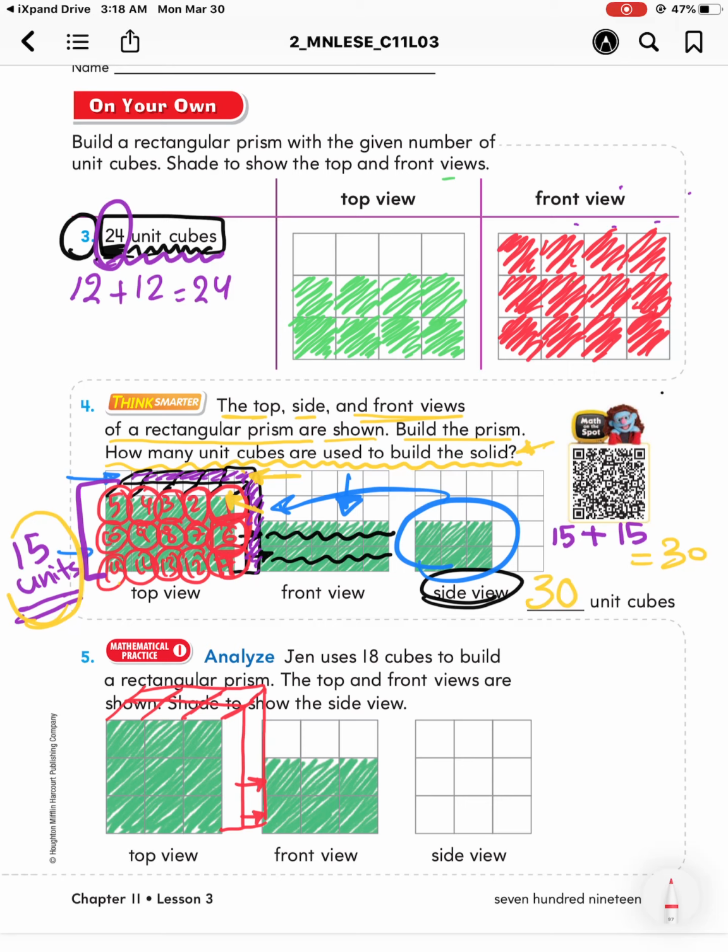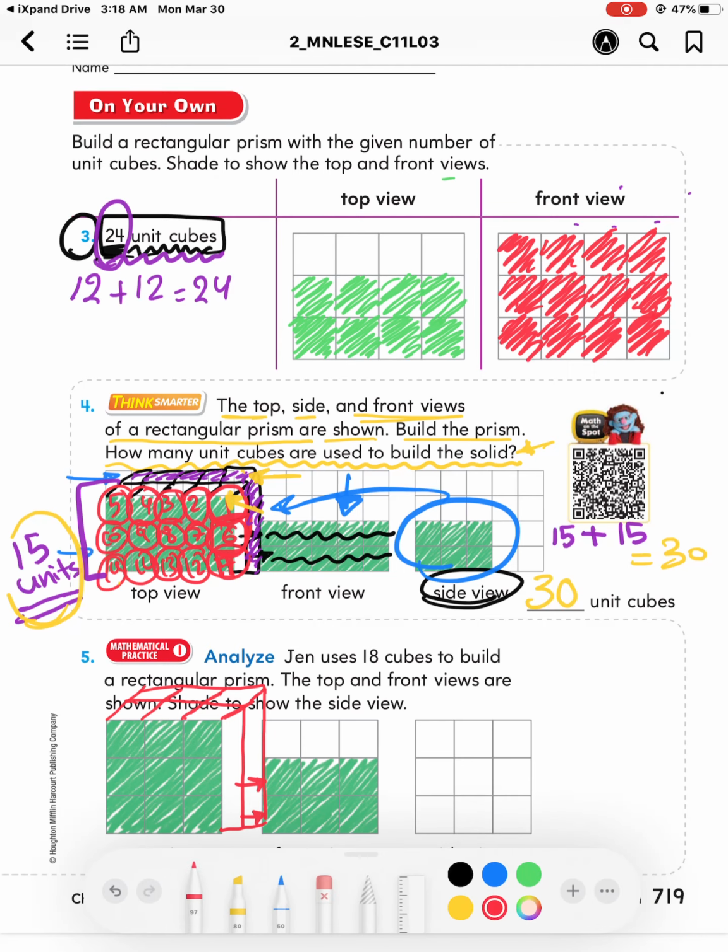The side view should be like this. We take it from the top view, this line, and we take it down. Okay? Then we take from this line and we move like that, another line like that. Okay? Now let's count how many squares are there. Okay?